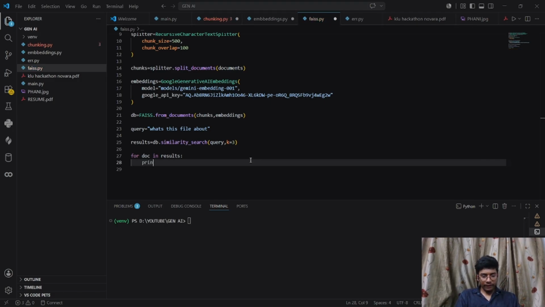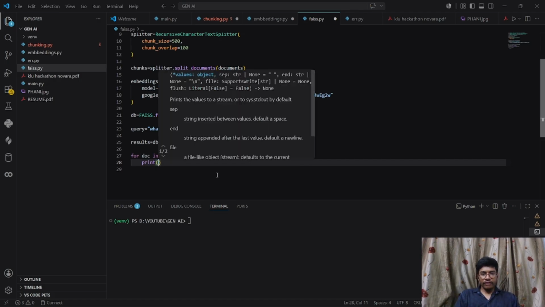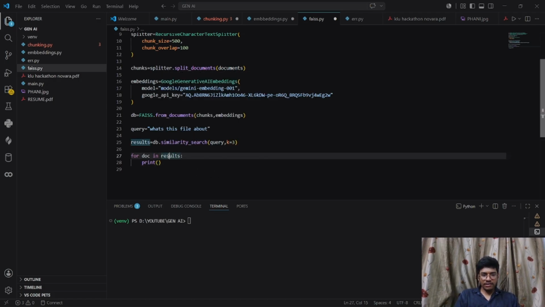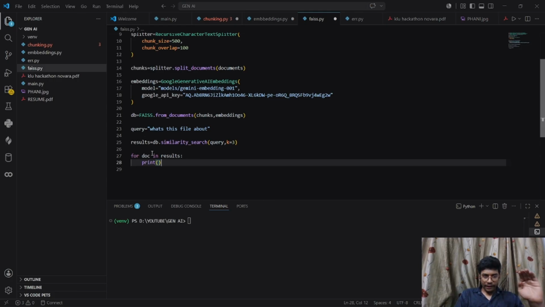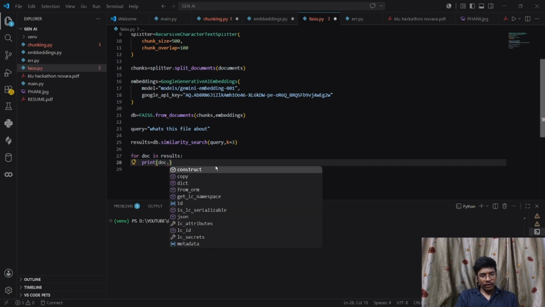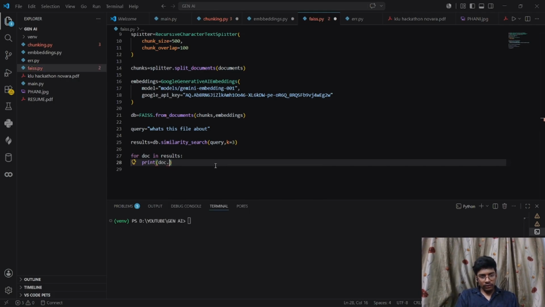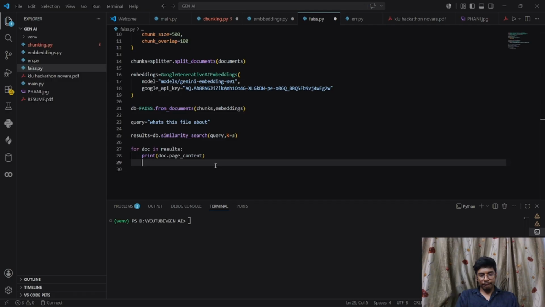I mean, we need to traverse over each part and save it in doc. And we need to print our doc dot page content. So let's give it a try.